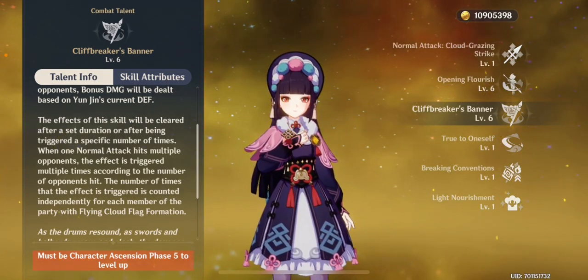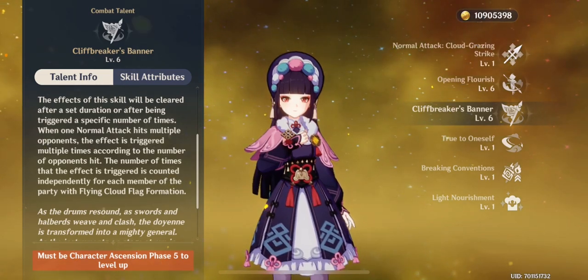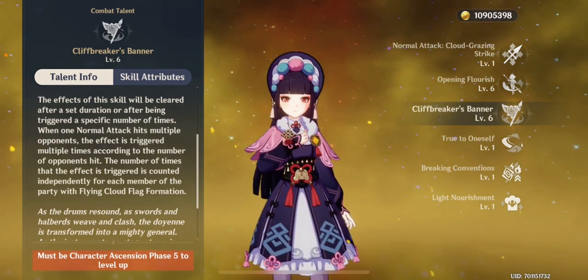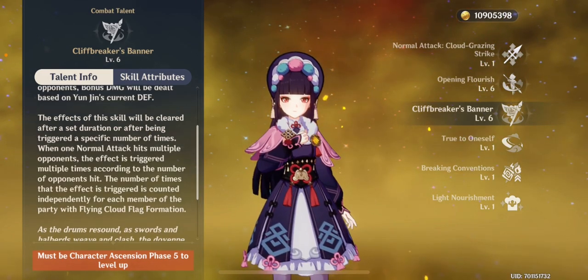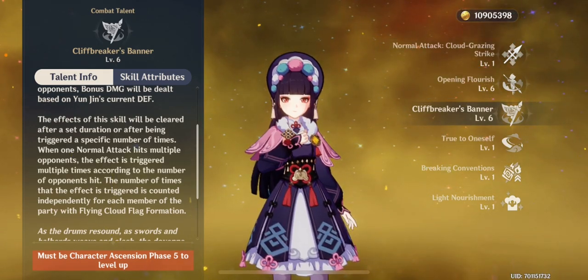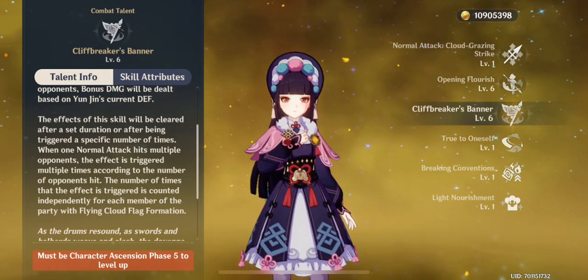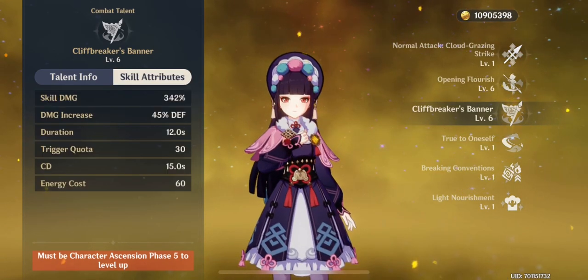When a normal attack hits multiple opponents, the effect is triggered multiple times according to the number of opponents hit. The number of times that the effect is triggered is counted independently for each member of the party with Flying Cloud Flag Formation. So basically, when Yun Jin procs her ultimate, she gives a buff to everyone in your party, and they will deal increased normal attack damage based off of Yun Jin's defense.